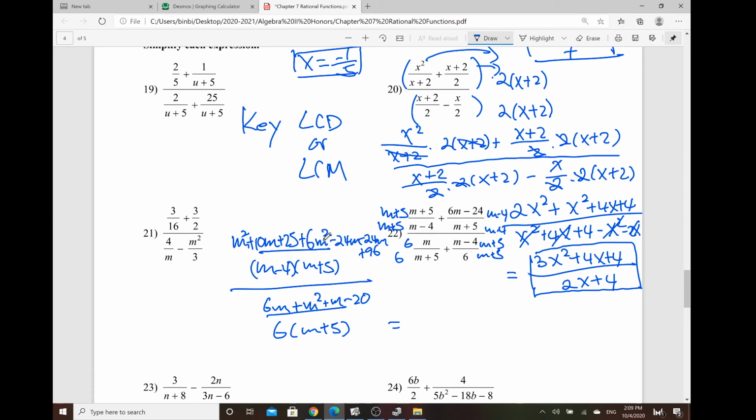Okay, so back to the numerator. So combine them. So we do have 7n squared. Okay, cross this out, cross this out. And then 10n minus 24n, then that'd be negative 14n. But don't forget, another negative 24n. So basically it's 10n minus 48n. So it's negative 38n. 25 plus 96, 121. Okay, so checking the work, making sure that everything's all correct. 561. Yep. And now don't forget, over the least common denominator.